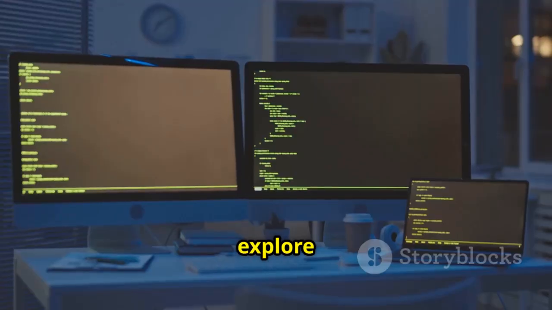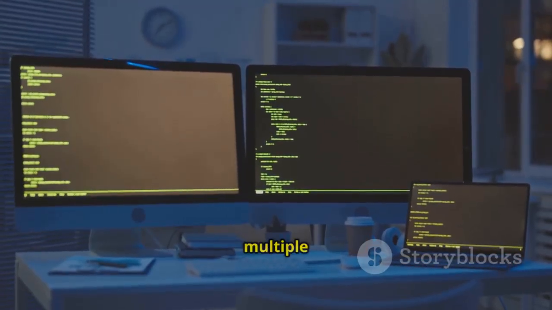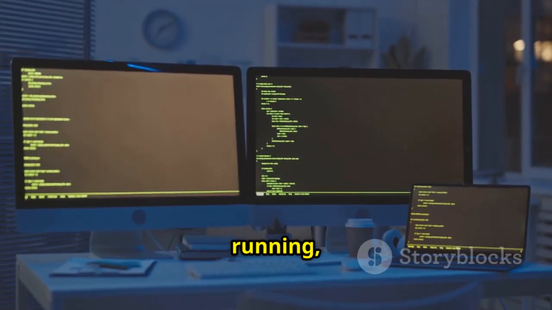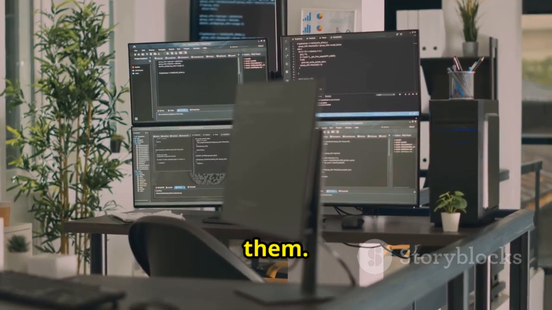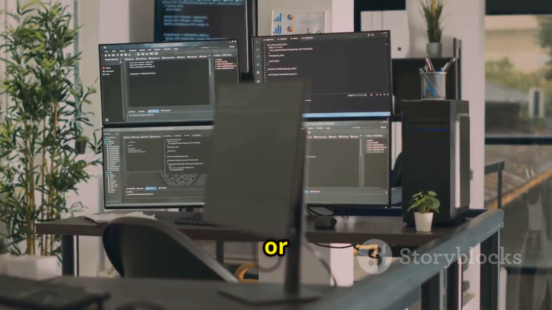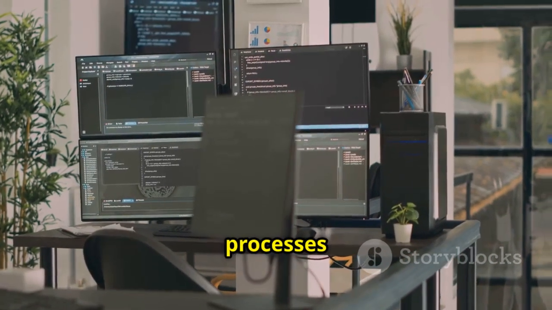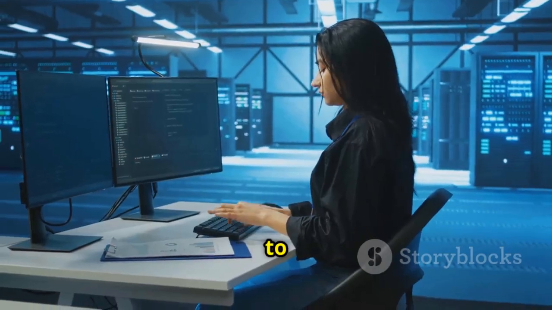Moving on, let's explore the pkill and killall commands. If you have multiple instances of a command running, this is a perfect opportunity to practice using pkill or killall to send signals to them. Then use tools like ps or pgrep to confirm their behavior and see which processes remain active. It's a handy skill to have, isn't it?